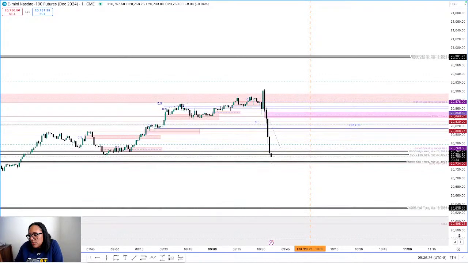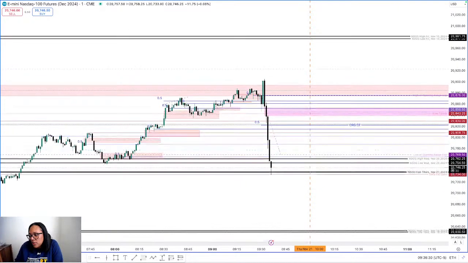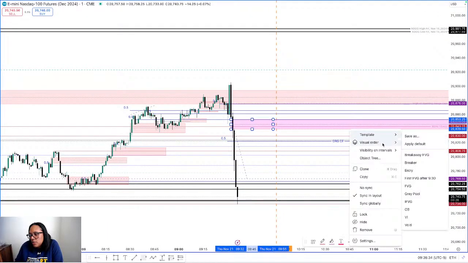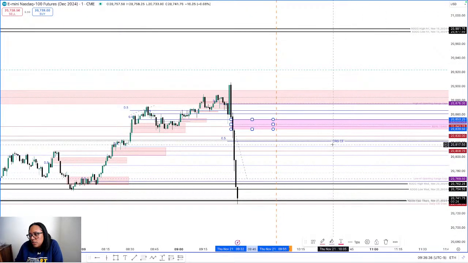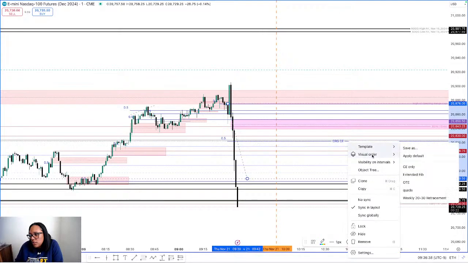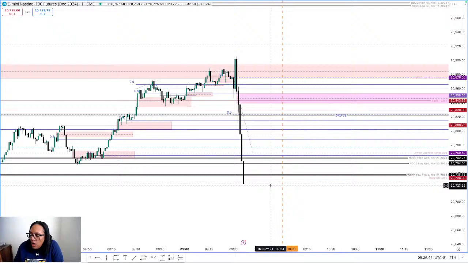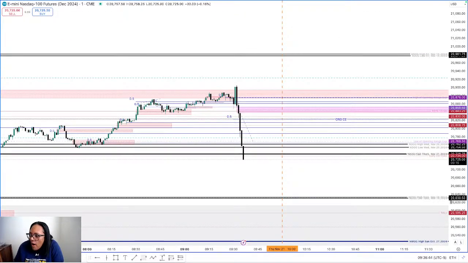I had identified some more lows down here. But we are falling out the sky. Let's see about the daily. The daily order block opening.